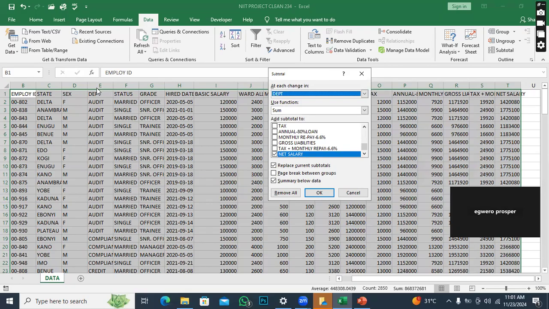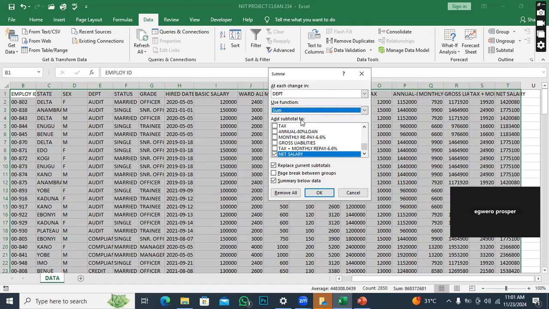If you have not taken your time to identify the criteria for the summary, then you will be lost when you get here. Now, Use function. I just told you that there are many functions. You can see them here now. But this particular question we are asking has to do with Sum, because the question says we should summarize basic salary per department. So I can't go for Minimum. I can't go for Count. There are so many of them here, even the ones that I did not mention, you can see them. So I'll make sure that by default it is already on Sum.